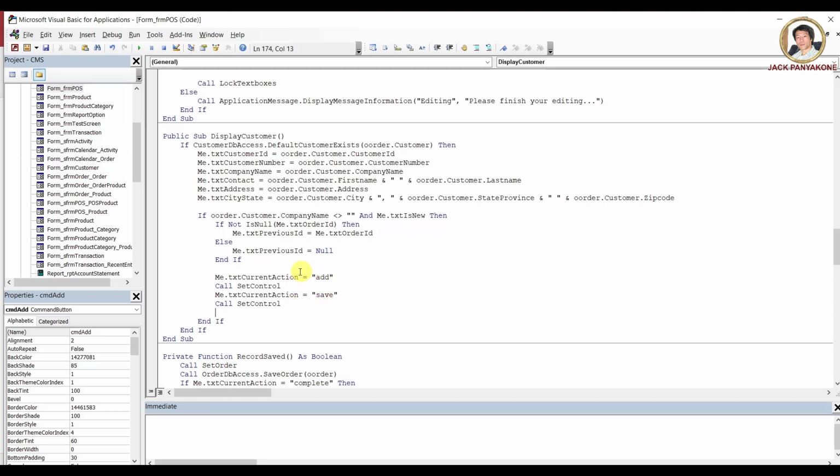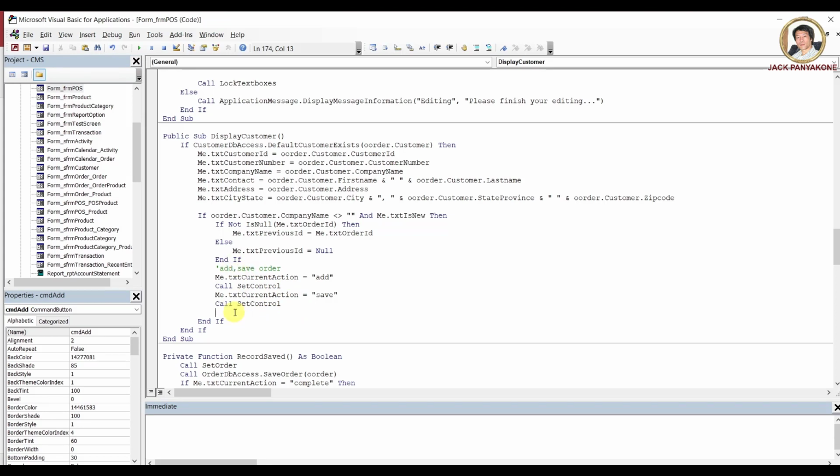So these two things will add save order. So we have to create an order first. All right. So we automated this, add and save order.